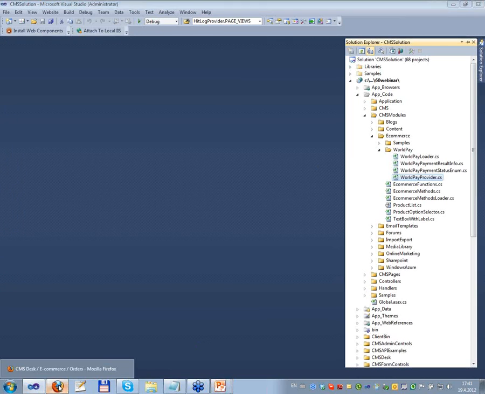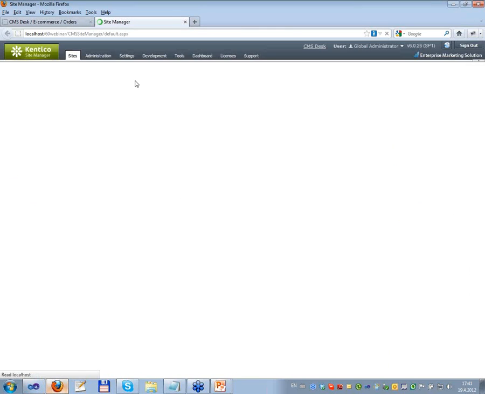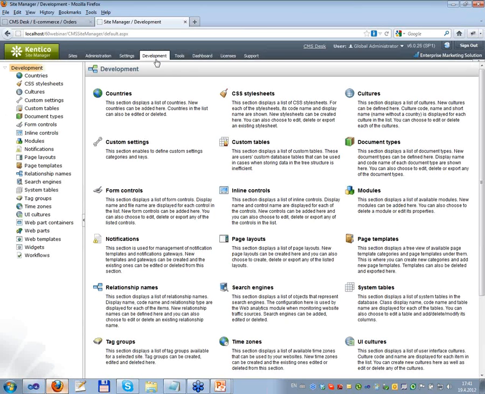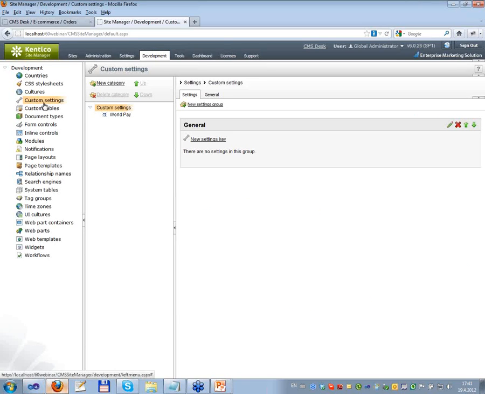Now, let's take a look at those settings that I was pointing you to. So if we go to CMS Site Manager, then in the development section, there is custom settings. I don't know if you're aware of this, but it's a new functionality in 6.0.